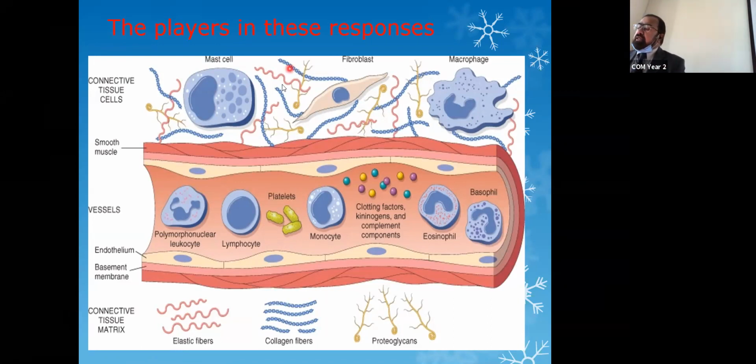So these cells, which are outside the blood vessels and inside the blood vessels, all take part in the inflammatory process, right? We will be discussing them one by one, not in this lecture, but in other lectures also. Today is a lecture on acute inflammation, so we will be discussing only neutrophils, because the neutrophil is the cell for acute inflammation.